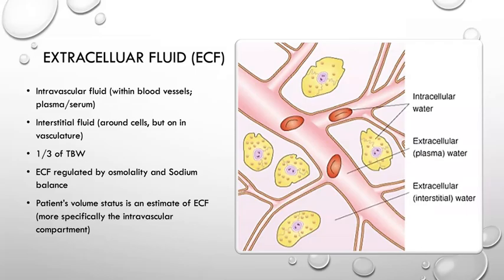The remaining 1/3 of our total body water is in the extracellular compartment. As mentioned, this is divided into two spaces, the interstitial space and the intravascular space. The interstitial space is the tissue surrounding our blood vessels, and the intravascular space is our blood vessels. Remember that our blood vessels contain various blood cells that are suspended in a liquid called plasma. So when we talk about fluid in the blood vessels, we're also talking about the plasma. Within the extracellular compartment, most of the water will be in the interstitial space compared to the intravascular space.